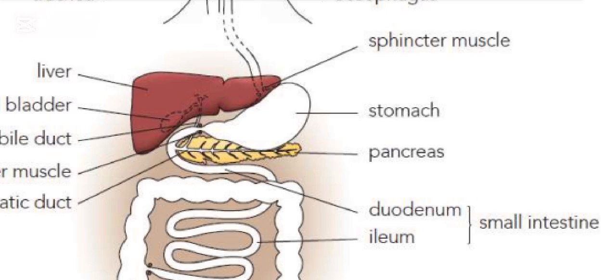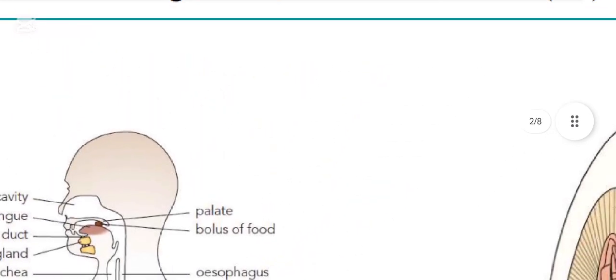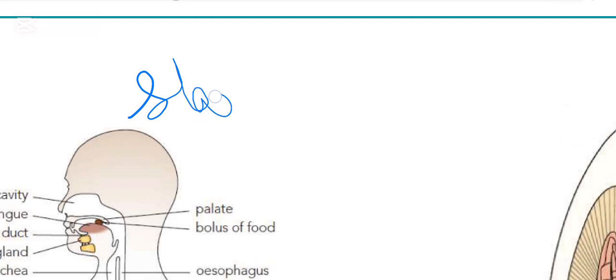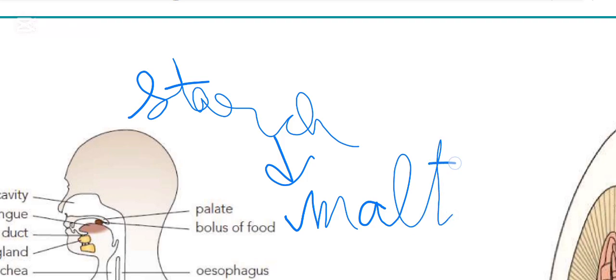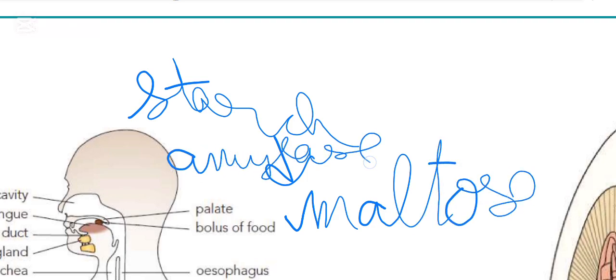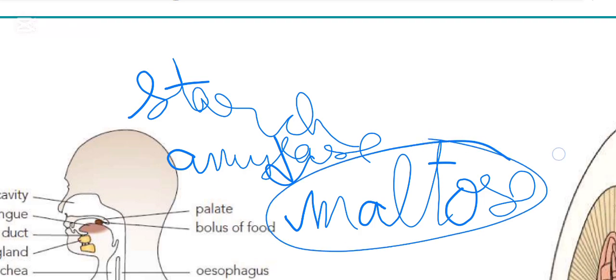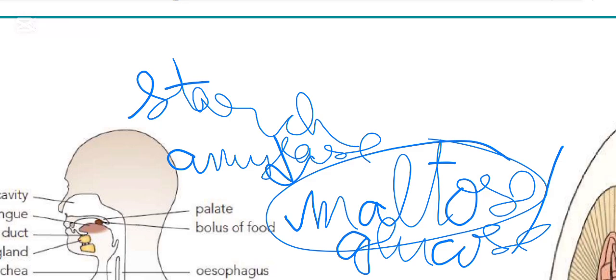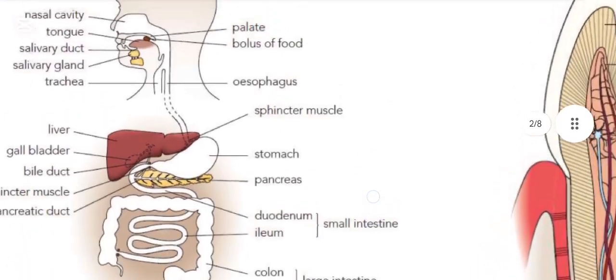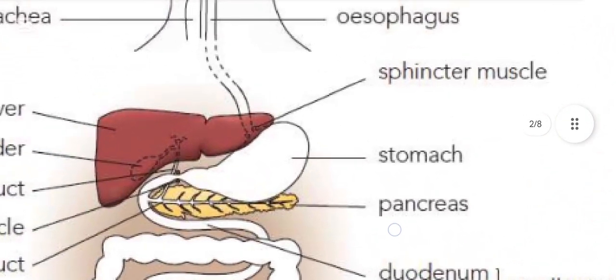The breakdown of starch to maltose by amylase is done by the mouth, right? I'm so sorry. But not all of it is broken down to maltose. Maltose, or you can also say glucose, by the way, it's not that big a deal, you can just say reducing sugar to be clear. So it is broken down by amylase, but it's not completely broken down in the mouth.